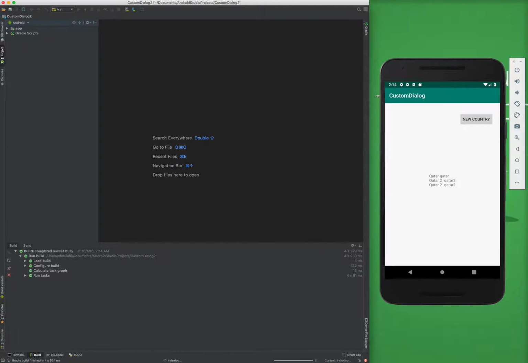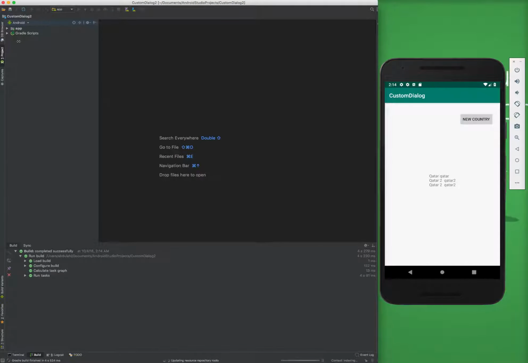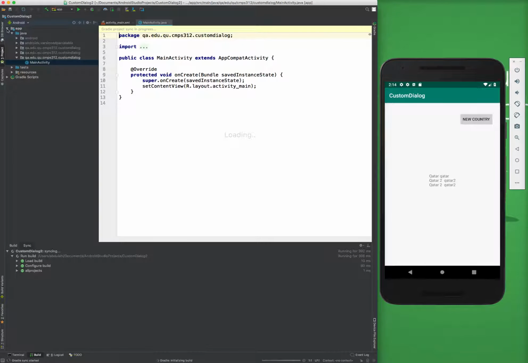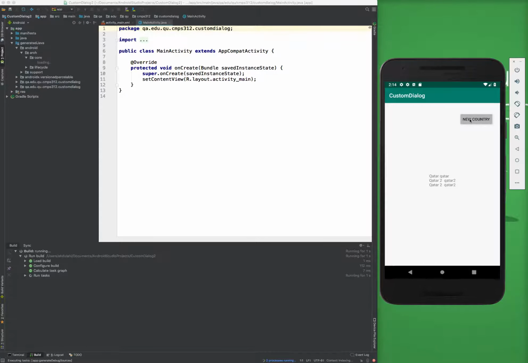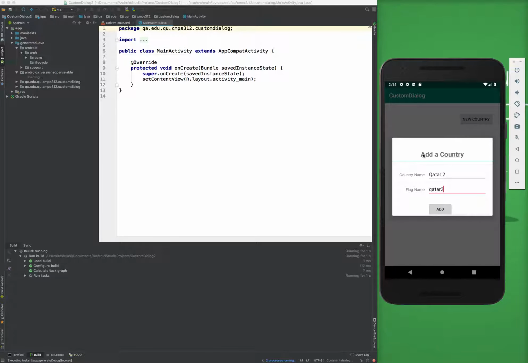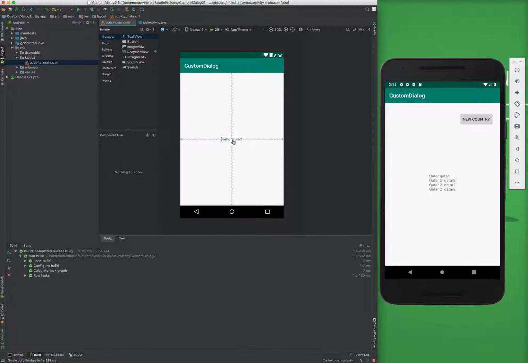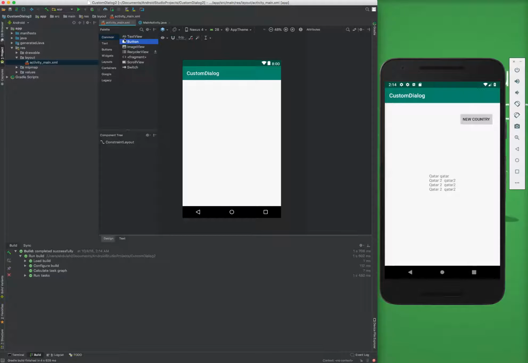now to create the custom dialog box, first thing you need to do is, of course, you need to design this layout. Okay, the layout, one layout that has a button and another layout for our dialog box. So the first layout is this activity, and the main activity only has a single button, so you need to create that layout.